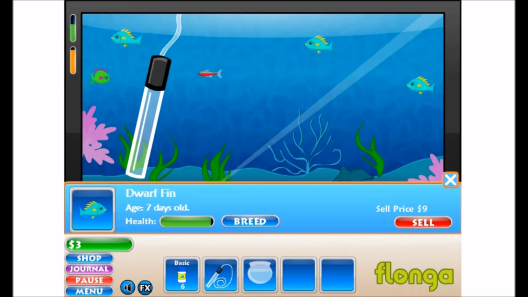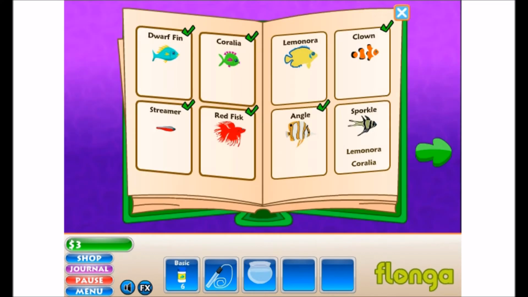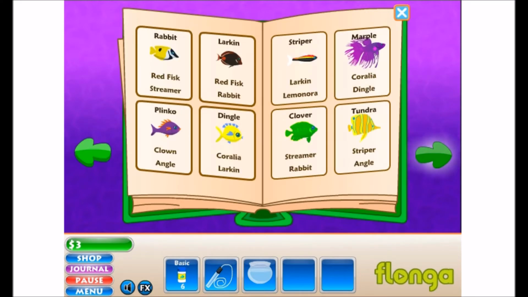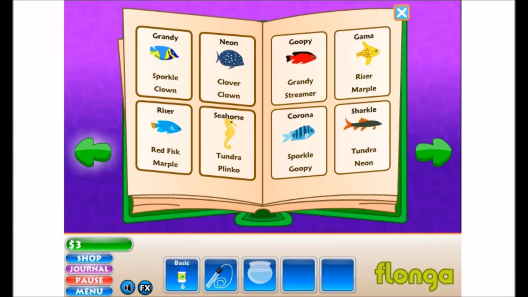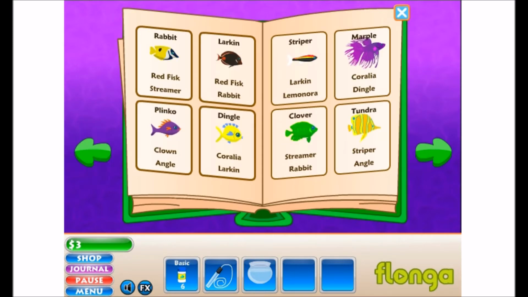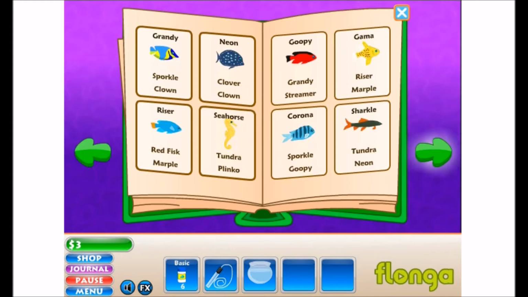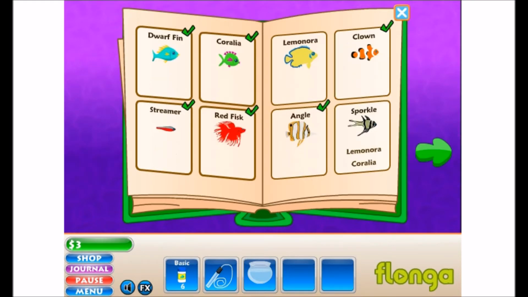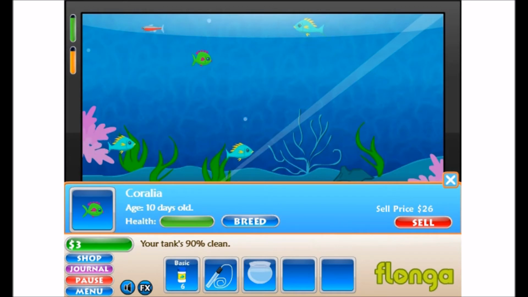So just for the record, we are not playing through this entire game yet. Why? Do you think we have that much time? Have you seen that notebook? There's like an entire 2 pages. Well, maybe I want to play through the whole game. Isn't there a fish limit on this, too? Maybe. How many you can keep in this one tank at a time? I don't know, maybe. Your tank's 90% clean. Good to know.